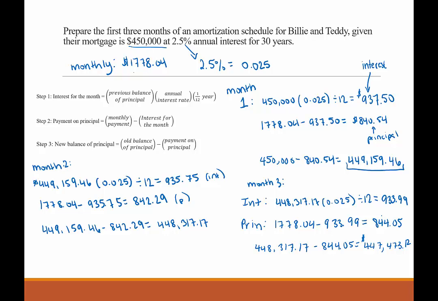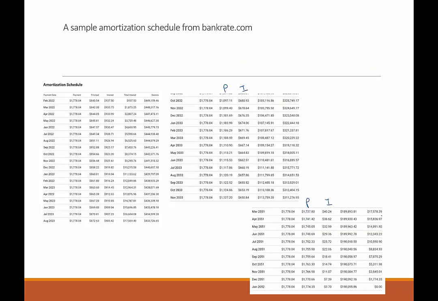In fact, we can even check our work right here. So I put this in for February 2022. We can see here that regular monthly payment. When I typed this in, it was a $450,000 loan, and we can see the principal that we paid that first month, that interest, check your notes and make sure it matches. And then there's the remaining balance, right? That's what we got for the remaining balance. So we can see that this does match.